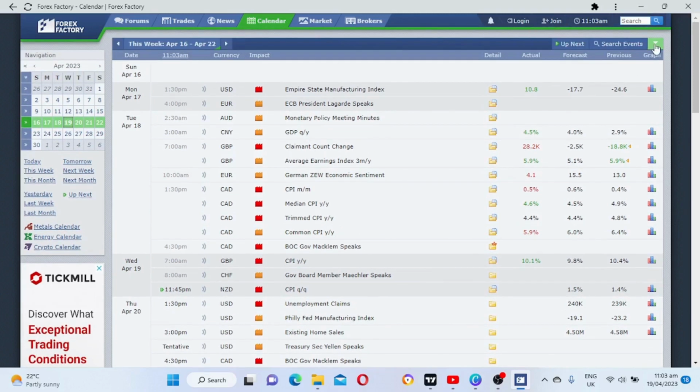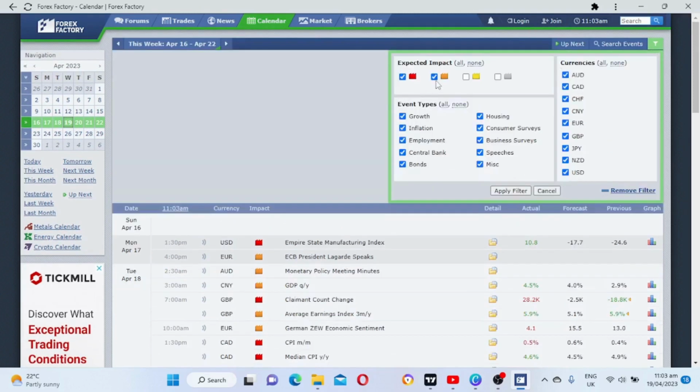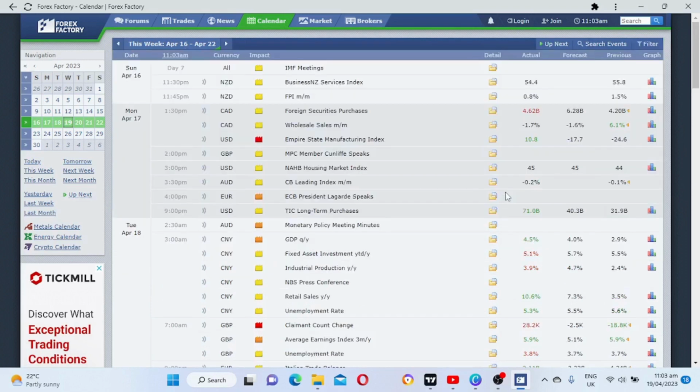Let me go back to the one that is unfiltered. Let me just put everything back the way it is. This is how an unfiltered calendar looks like. It includes everything. As you can see here on the screen, yellow is low impact expected.